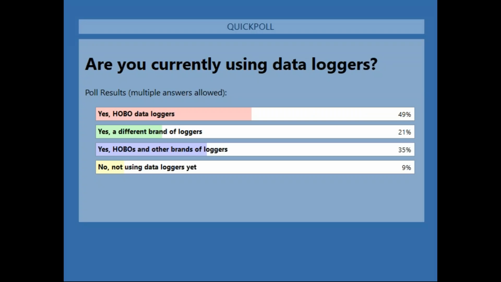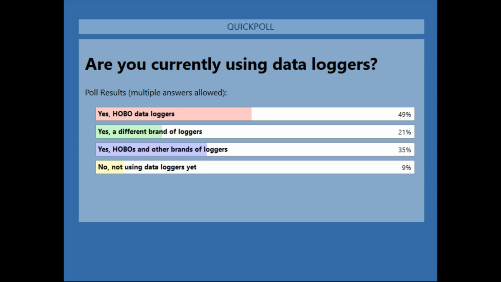Well, we have 49% that are using HOBO data loggers, and 21% that are using a different brand, and 35% that are using a combination of HOBOs and other brands of loggers. 9% are not using data loggers at all.